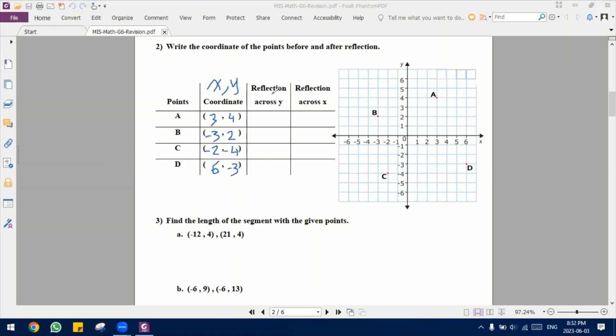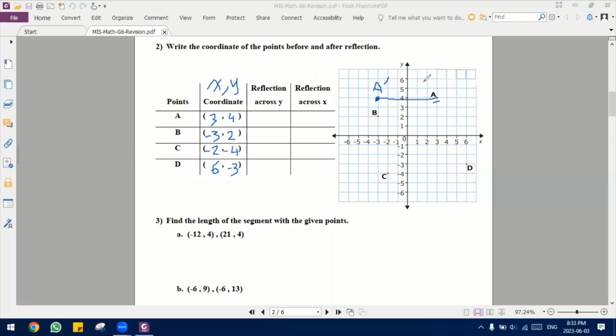Now here they said there's a reflection across the y-axis. So we don't have to draw it on the graph, but let me show it to you on the graph. When we have the point A, we're saying do the reflection across the y-axis. So you check the distance from here to here, it's 3. So you should move from the y-axis 3 steps, 1, 2, 3. So the new point, A prime, will be here.